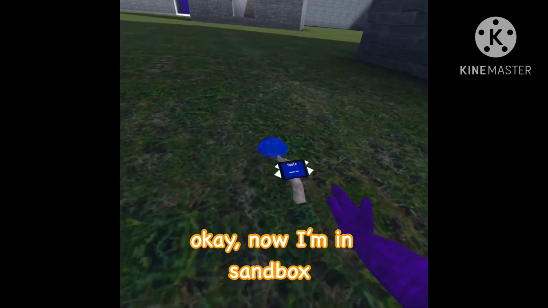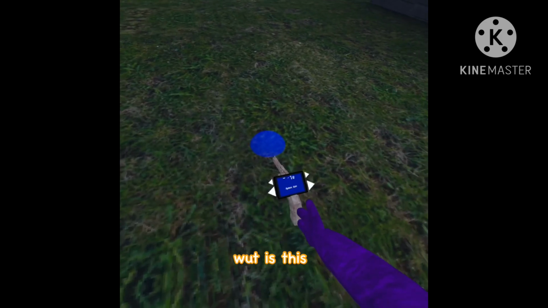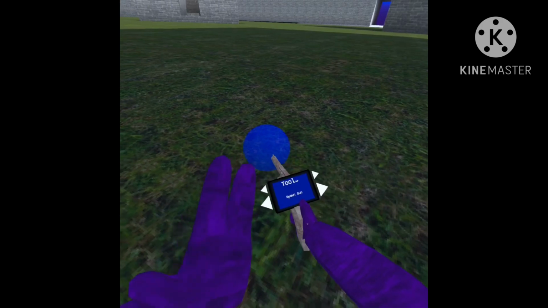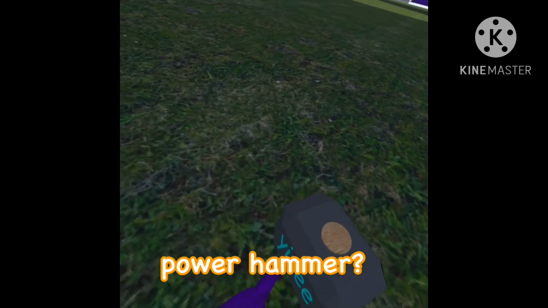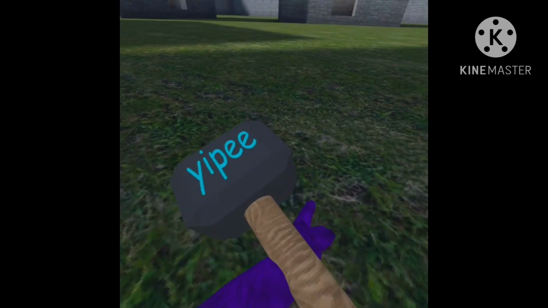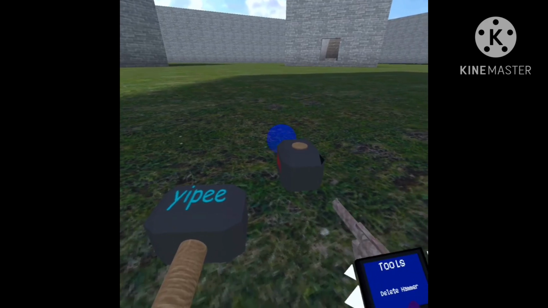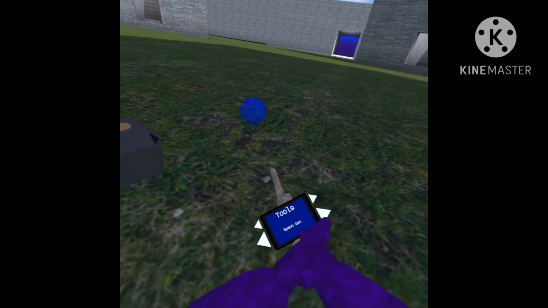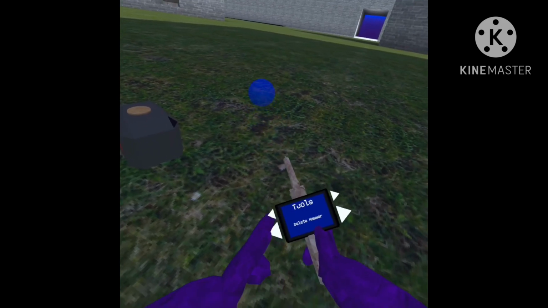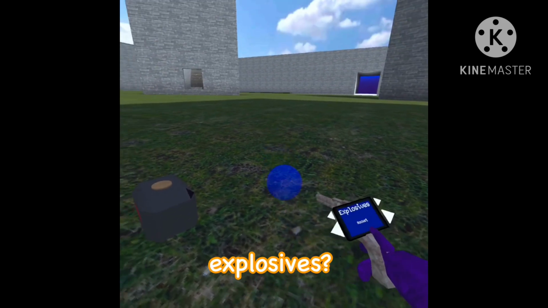Okay, now I'm in sandbox. What's this? Power hammer. Let me have it. What? Delete hammer. What's that? Spawn gun. Okay, let's see. Explosives.